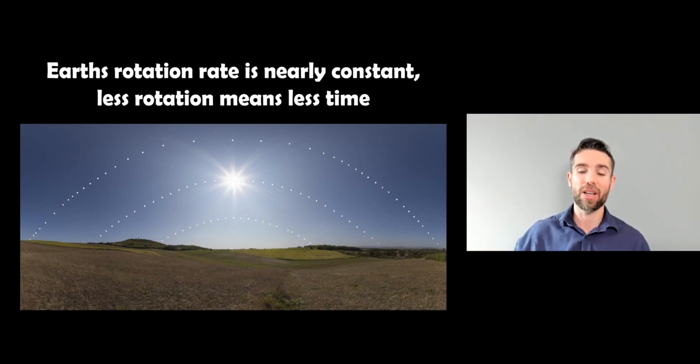So if we were to look in the sky, we note the position of the Sun. As the Earth rotates, in order for you to get it at the same location, it's rotated less. It's also taken less time, because if we assume the Earth's rotation is nearly constant, then if it rotates less, it will take less time. So during the summer solstice, the Earth has moved not quite as far on its orbit compared to when it's at the winter solstice. And that would actually be the longer 24-hour period, because it's travelling faster and it requires a longer rotation in order for you to get the Sun in the same location.